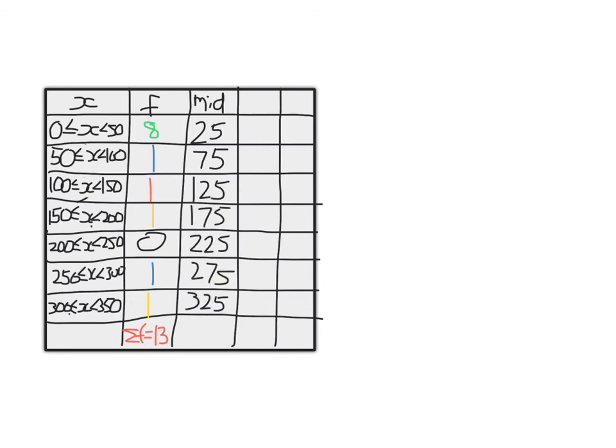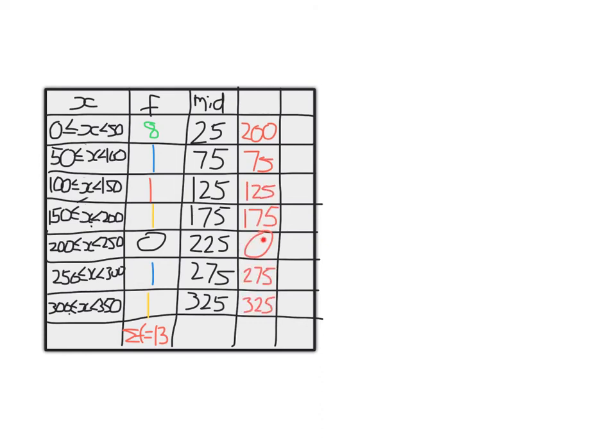So if you have a grouped frequency table like this and you don't have the individual data values, the way you estimate the mean is you pretend that each score in this interval here is equal to 25. Of course, without the data up here, we don't know what these 8 scores are. They could all be 0. We could have scores of 10, 20, 30, whatever. We don't know what the individual scores are. So we're going to pretend that each of them is equal to the midpoint, which is 25. So in this next column, 8 times 25. And similarly, the next one is 1 times 75, and so on.